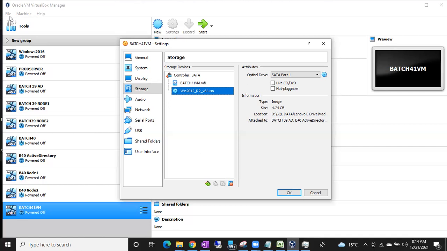Shanmugh, I have one doubt regarding this Windows 2012. Which version is it, standard edition or enterprise? We have 2 editions in that operating system. I'll show you while installing. You can see those 2 editions. And all the software you are given is in ISO format only, right? Yes, you need to install only ISO in the virtual machine. Yes, that's it.